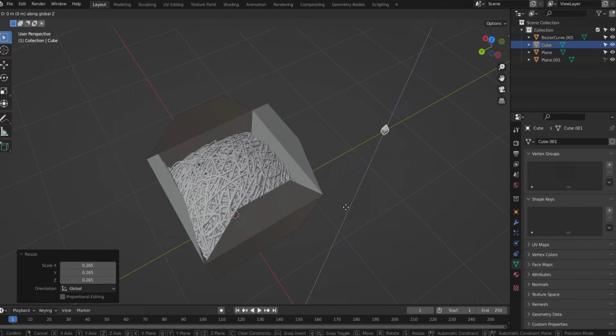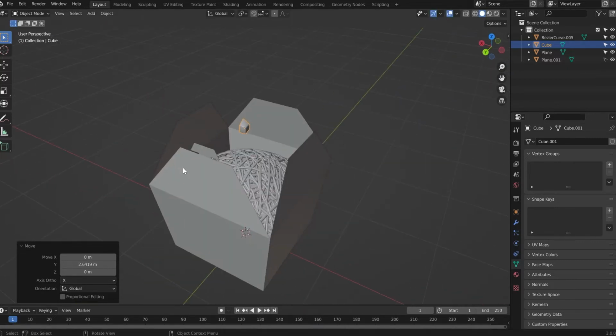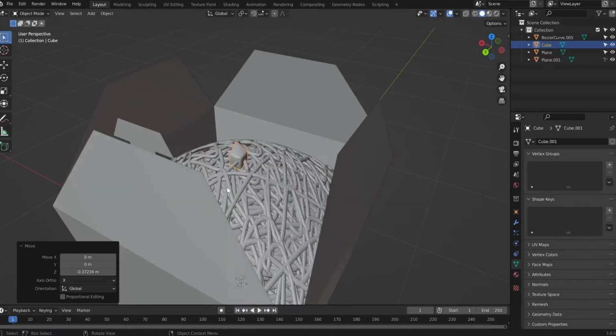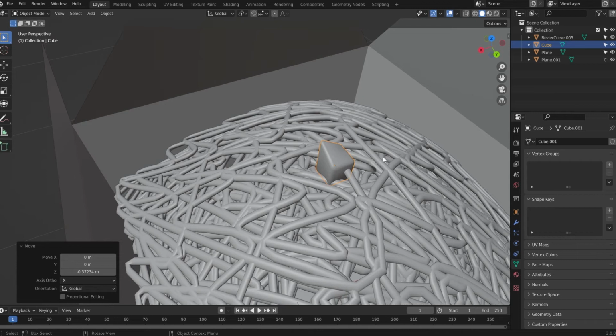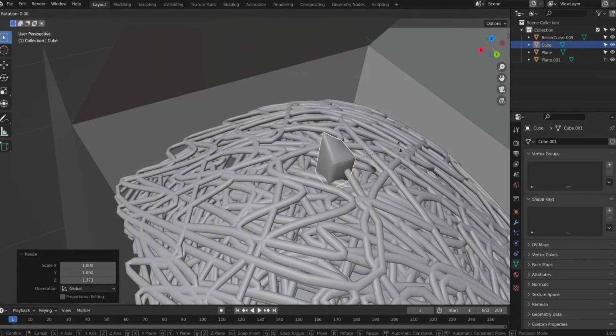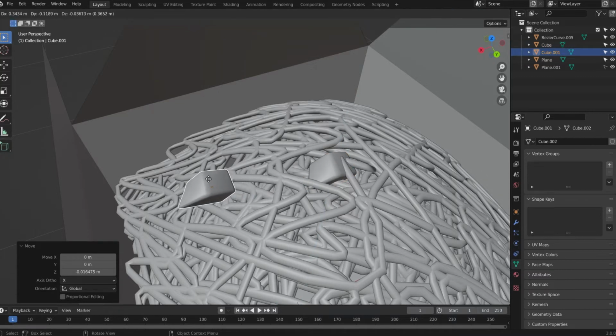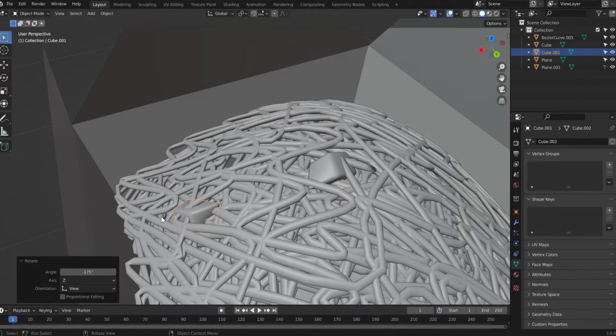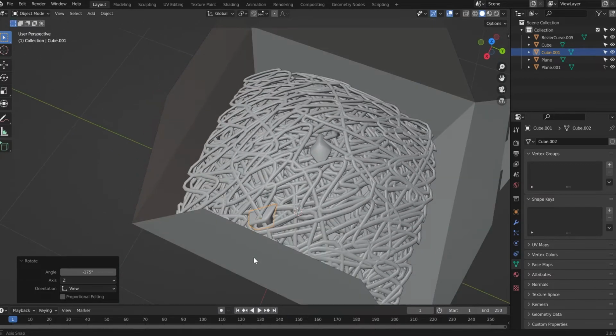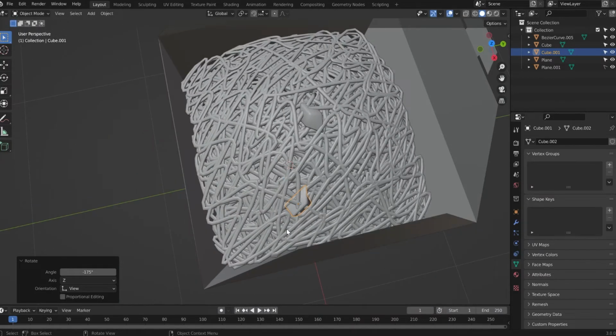Let's bring it up, GZ, GY, and I'll make it like this to be inside a bit. Let's make it more on the z-axis, taller, and let's rotate it in a direction and move it down. And now let's place more of them and also rotate them to not be the same because they're gonna look weird if they are all in the same direction.